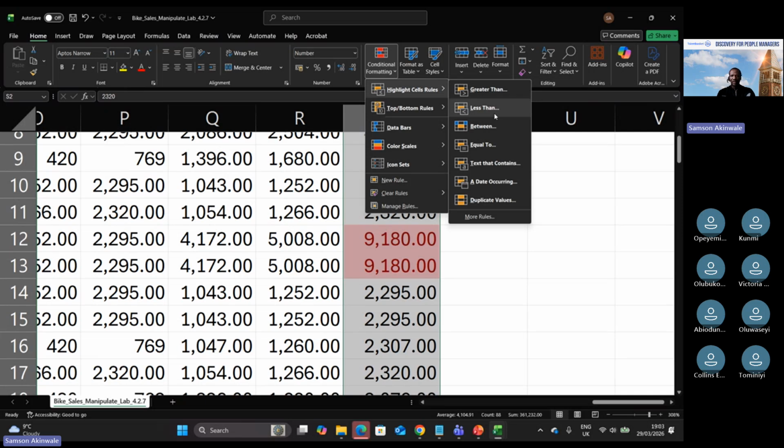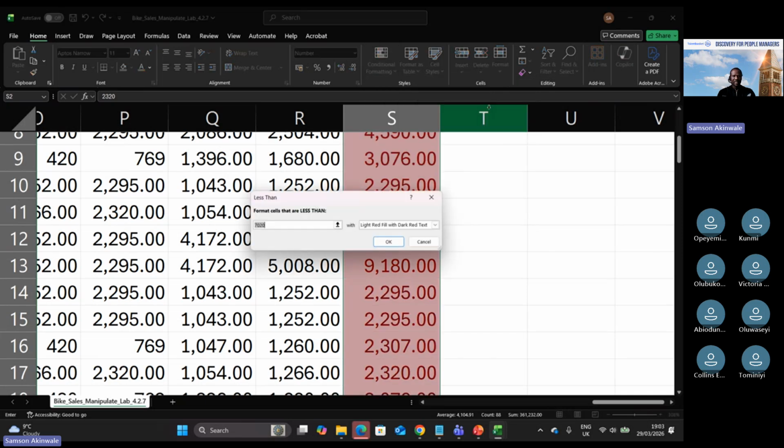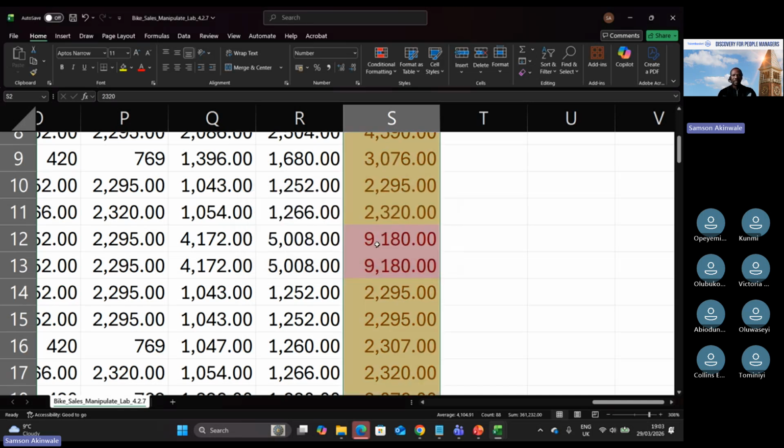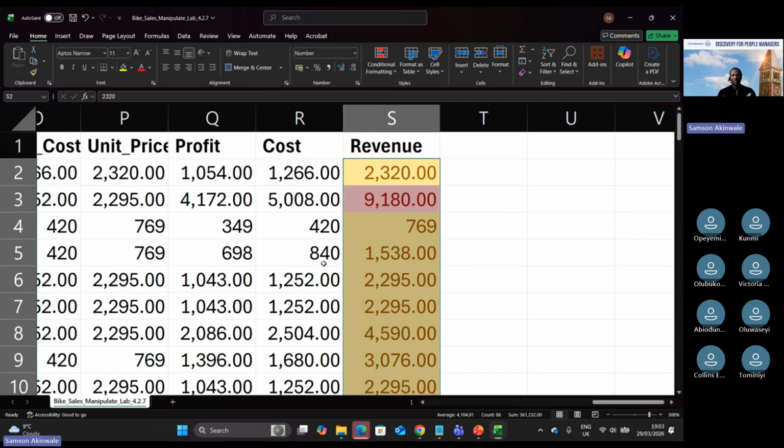We have done greater than, we have done between, then let's do less than. So we can pick less than 5,000. For less than 5,000, you need to choose your color indicator this time around. So we've used red, we've used green. What else can we use? We can use yellow. Good. Then we have the ones that are less than 5,000.